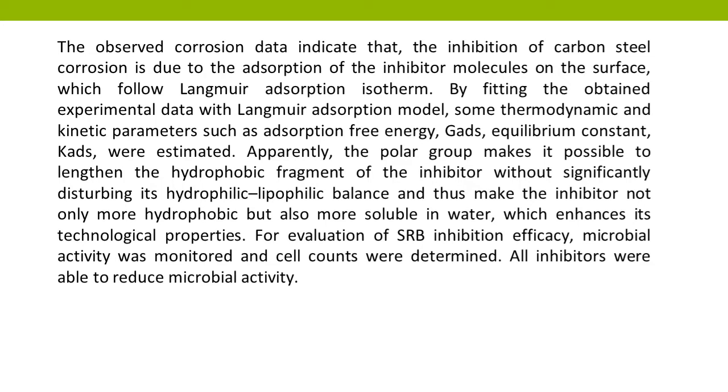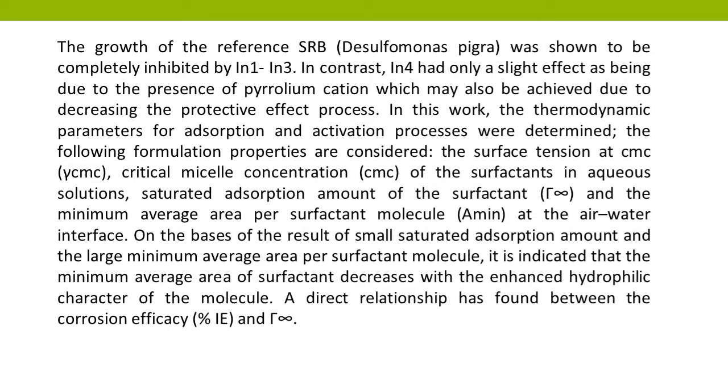All inhibitors were able to reduce microbial activity. The growth of the reference SRB, Desulfomicrobium pigra, was shown to be completely inhibited by N1 and N3. In contrast, N4 had only a slight effect, which may be due to the presence of the beryllium cation, and may also be due to a decrease in the protective effect process. In this work, the thermodynamic parameters for adsorption and activation processes were determined.